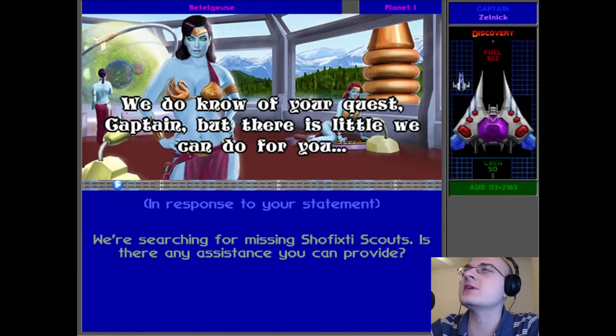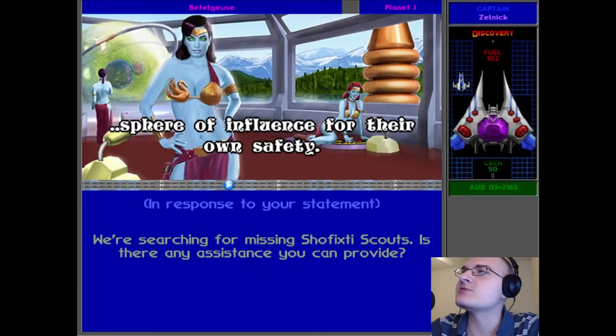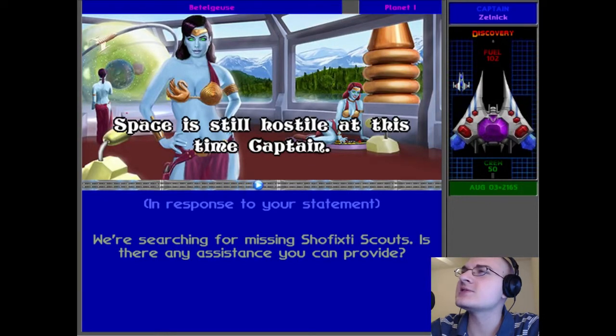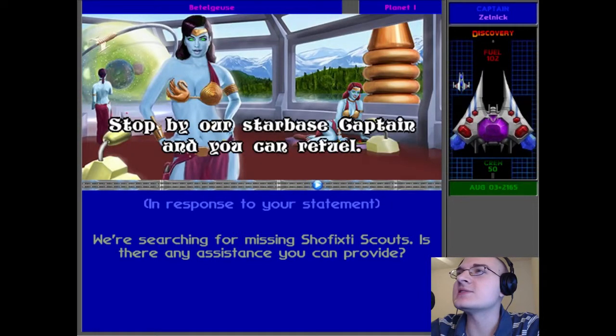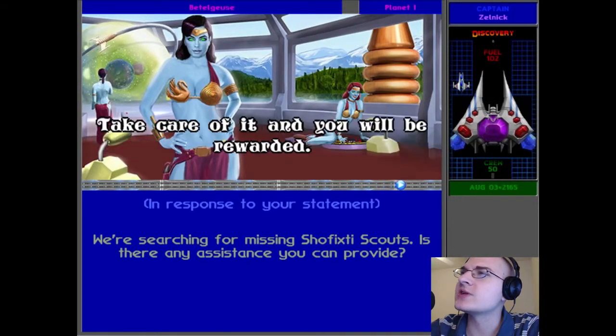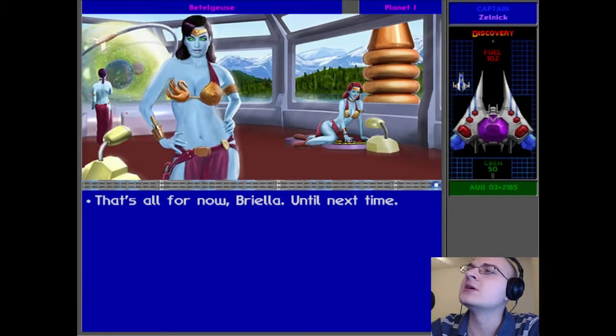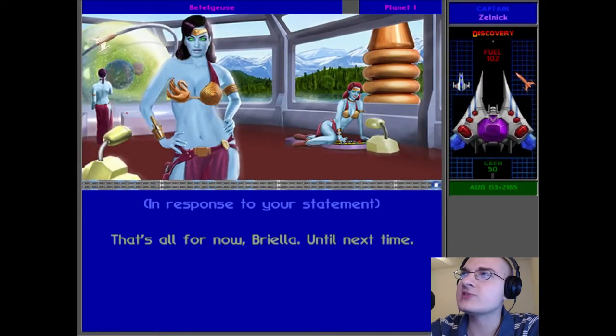We're looking for the 060 scouts. We do know of your quest, Captain, but there is little we can do for you in the way of information. Our penetrator vessels are confined to our sphere of influence for their own safety. Space is still hostile at this time, but there are other ways we can assist. Stop by our starbase, Captain, and you can refuel. Also, we furnish you with one penetrator vessel. Use it well. Take care of it, and you will be rewarded. All right. That's all for now. Please come back again soon.